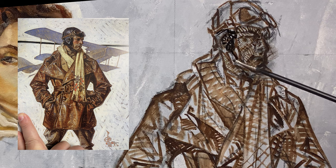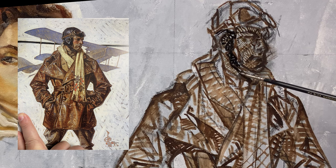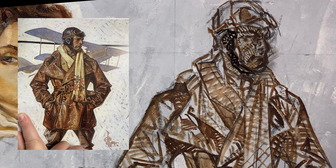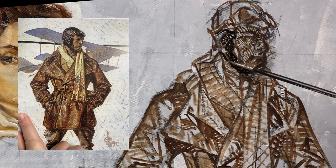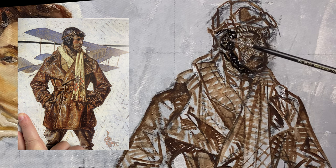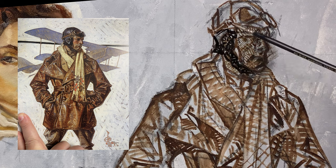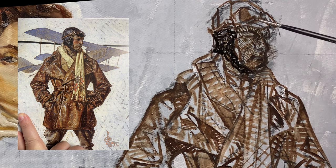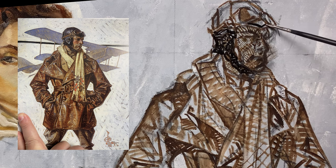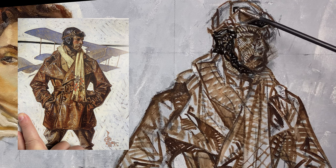So now I'm going in, I'm starting with the black. I'm using ivory black, which is a blue. And I'm going in and trying to find, he's not just filling it in, he's cross-hatching. He's just going in with line and cross-hatching and not filling it in with one stroke, or doing the jabbing, or however you would call it.